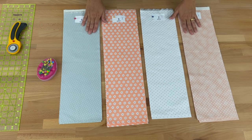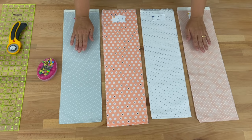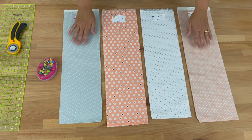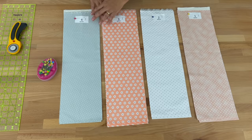Now what you need to do is decide what order you'd like to sew them in. Bear in mind — if you look at my pattern in your notes you'll see what I mean — these outside fabrics always sit next to each other and these inside fabrics always sit next to each other, so you just need to bear that in mind when you're placing them. For example, if these outside fabrics are very similar in either pattern or color, that may look quite heavy in your quilt, so you might want to split them up. I've pinned my number cards to the top of each column, and that's the order we'll be sewing them in — we need to sew them in the same order every time.